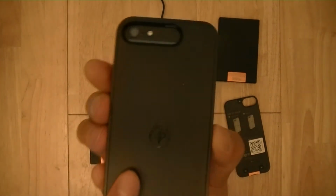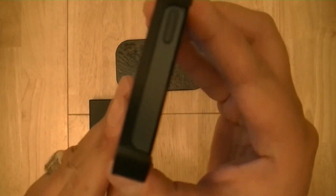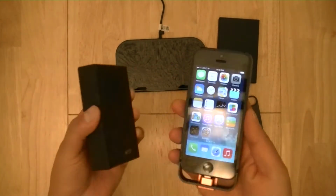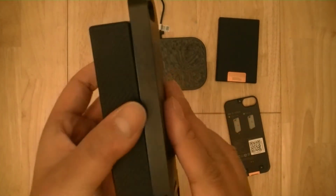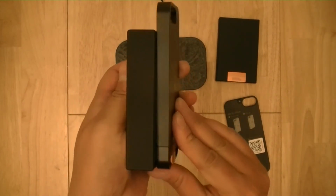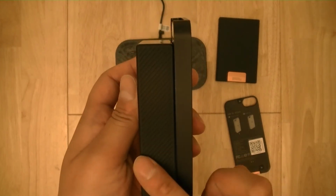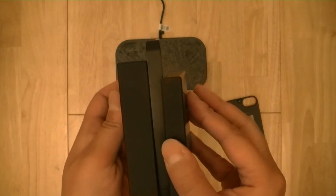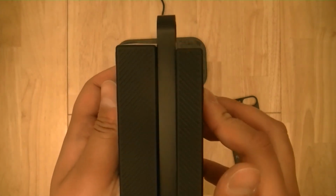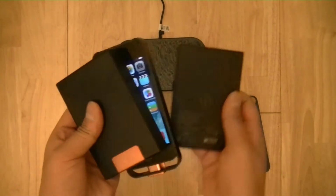So here I have the Powermat compatible wireless charging case on. It does bulk up the iPhone a little bit, but not by that much. Let's go ahead and compare sizes. Next to the long haul here, let's snap the bottom on. The iPhone with the case on is about half the thickness of the long haul, and compared to the overnight, it's a little bit slimmer. So you can gauge the perspective on how thick the batteries are.